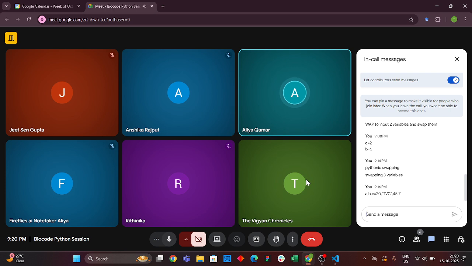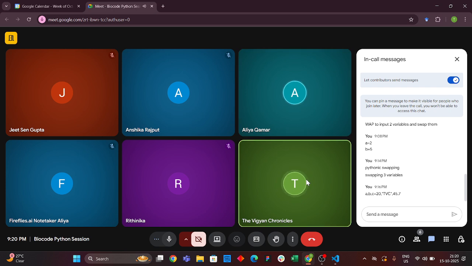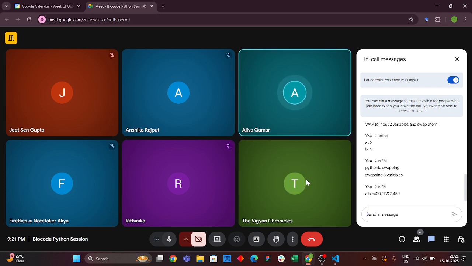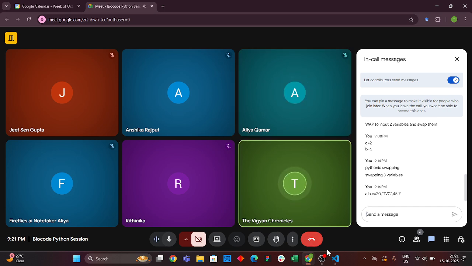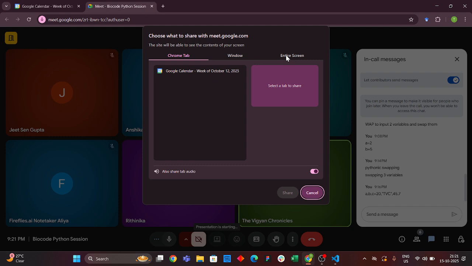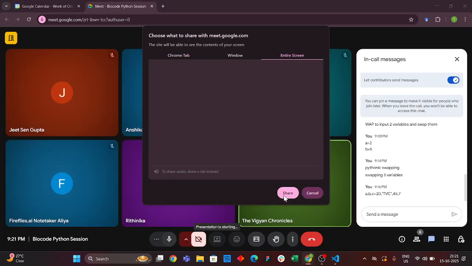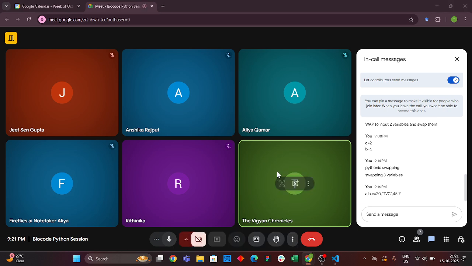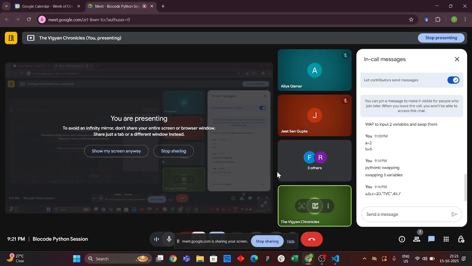I just wanted to ask, in the input function, when I write, say, the value of A, and I run the program, there is no gap between the sentence, write the value of A, and the value of A that I'm inputting when the code is running. So how to generate that gap? Let me show you. Let me share my screen. Okay, my screen is visible.